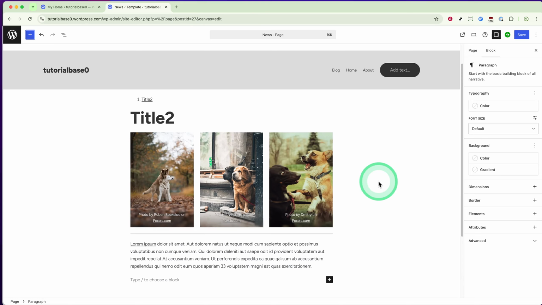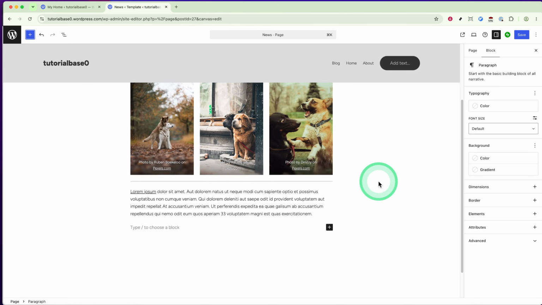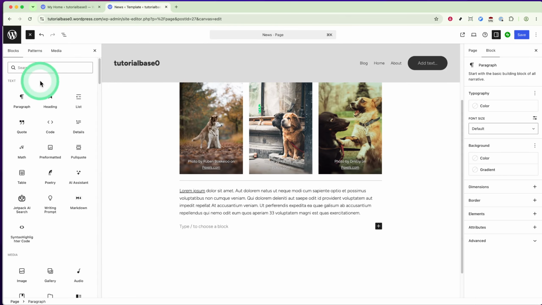Once you're in the site editor, it's time to add the Mailchimp form to your page. Look up to the top left corner of the screen and you'll see a plus icon, also known as the Add Block button. Go ahead and click on it. Depending on your WordPress theme, this button might also appear in a slightly different location, so if you don't see it in the top left, check where your theme places it.